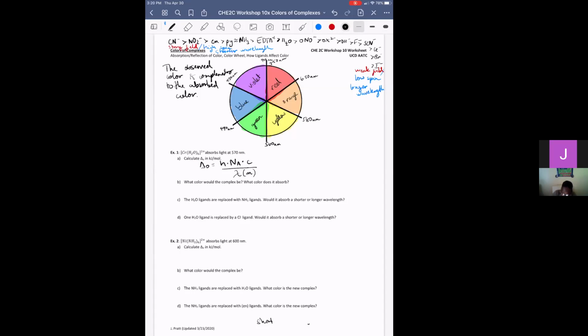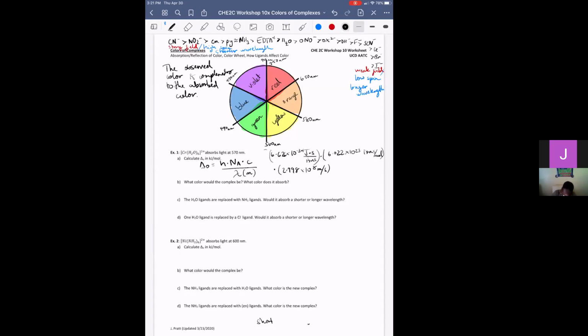And for Planck's constant, the number is 6.626 times 10 to the negative 34 joule seconds per ion. That's our value for h. Our value for Na, Avogadro's number, is 6.022 times 10 to the 23 ions per mole. And then that also needs to get multiplied by our value for the speed of light, which is another constant, 2.998 times 10 to the 8 meters per second.